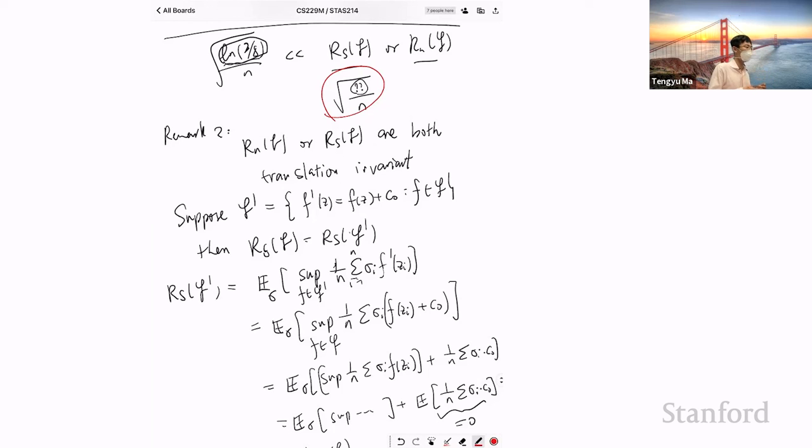I think the reason is that even if you look at a single example, you don't take the sup, right? You just fix your function and then you draw your data. You look at how different the empirical one is from the population one. That's always 1 over square root n. So that's why you can never go better than 1 over square root n, but you can be worse than 1 over square root n. Even if you look at the concentration of a single f, you fix the function h, you draw the random variables z1 up to zn, you still have some fluctuation on the order of 1 over square root n, so you cannot beat that, but you could be worse than that.